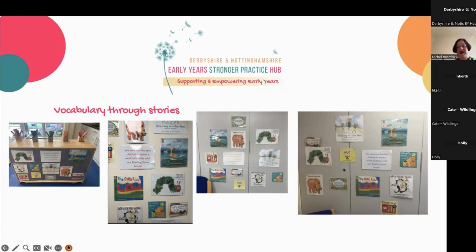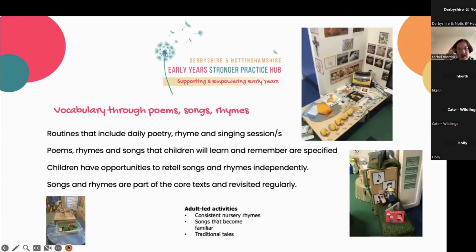They've got more than 4 spaces, but you can see that the diet of the books that the children get is exactly the same, whichever group they're in, because these are the books that they've chosen as part of their school journey. About really thinking about, you can see this one, there's the eggs and the incubator. They've also got the 5 Little Ducks, because that's one of their core songs. So thinking about which songs and which rhymes do we have, and do we teach them to parents? Do we make sure that parents know those as well, so that they can be part of that?